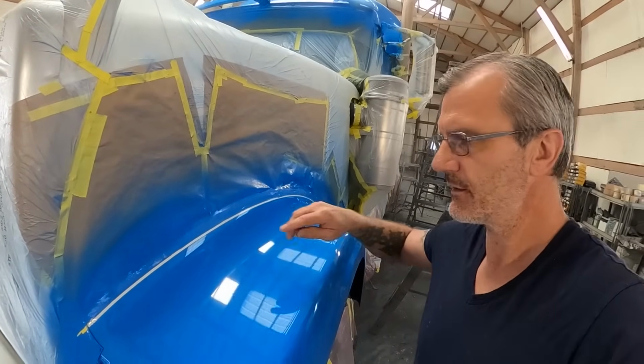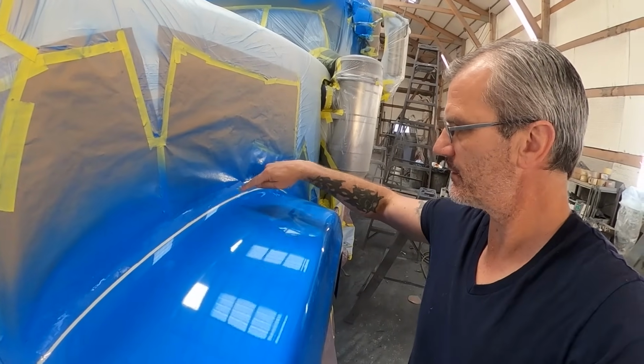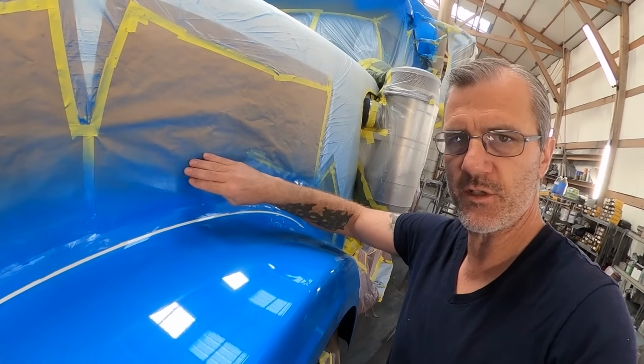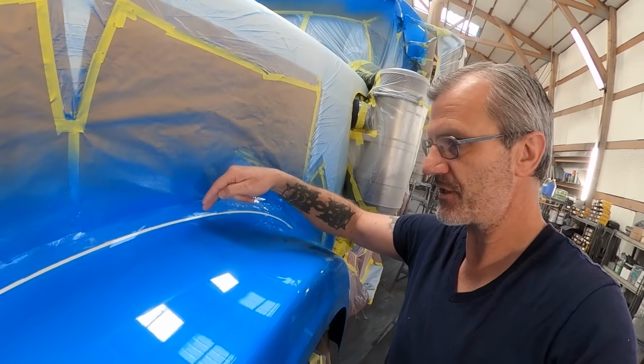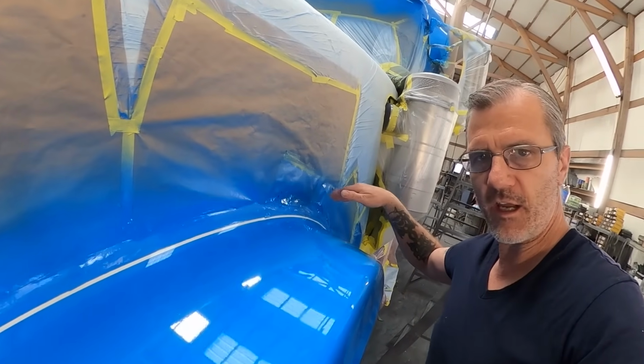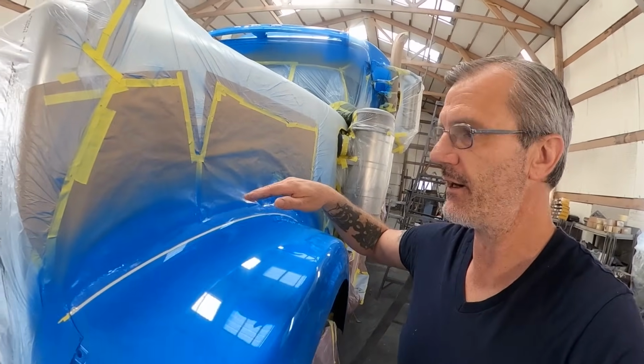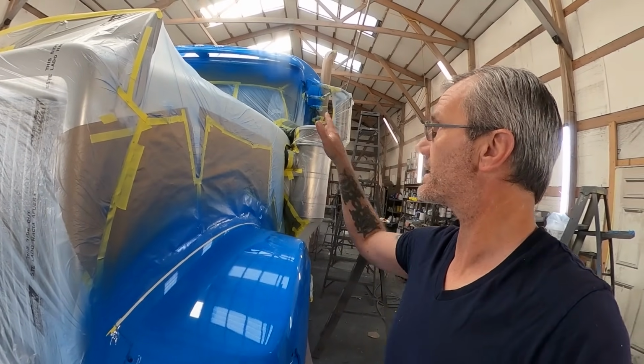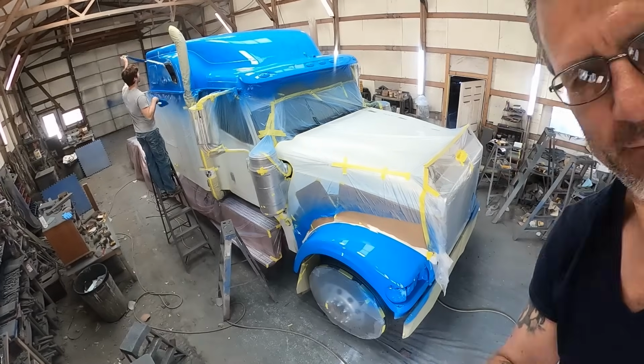So as you can see, we unmasked the initial tape that was stuck to it. Nothing else here is really stuck to it at all. This was all stuck to the tape and the tape was stuck to the paint job. And as you can see, it all came up just fine on both sides. So now the boys are gonna be in here any minute and we're gonna go ahead and finish unmasking this guy and getting it all put back together.